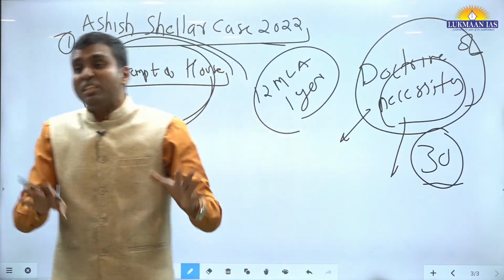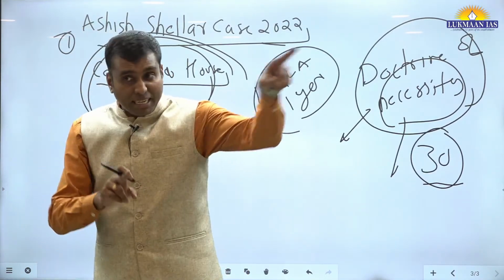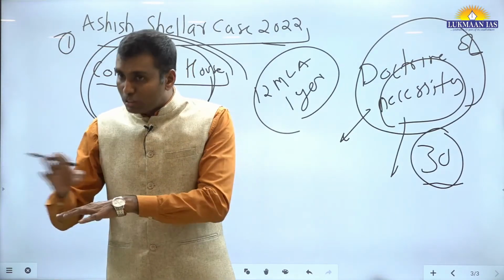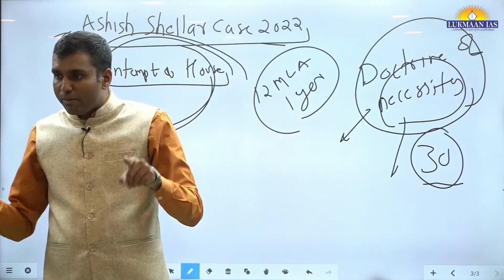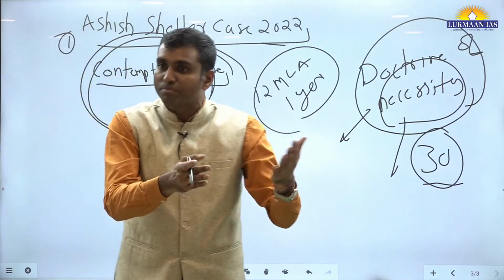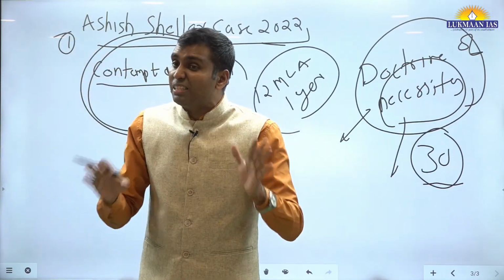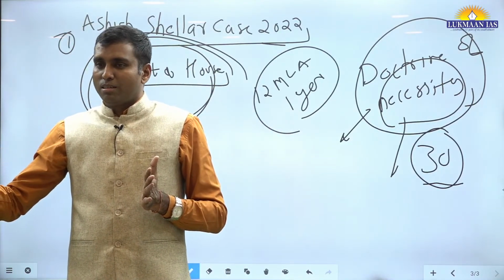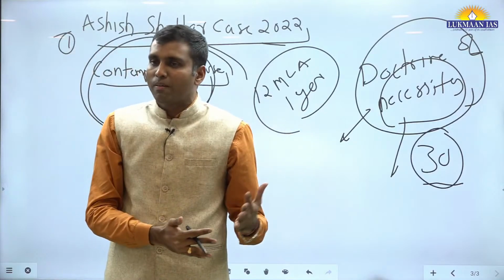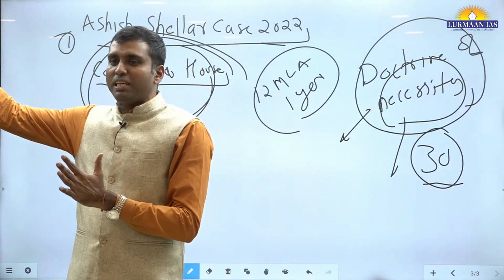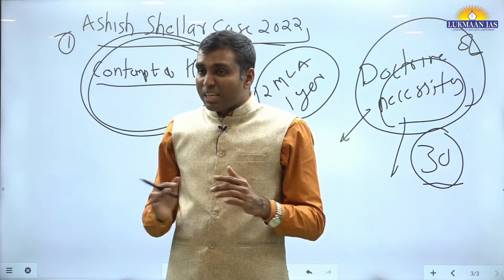Then the court said, if you are keeping them suspended for 1 year, what is the implication of that? Those implications which you mentioned, representativeness, the constituency will go unrepresented. And within this 1 year, the people will not be represented in that House. So if you keep it for such a long time, then there will be no difference between suspension and expulsion. If you expel, then there will be a vacancy, and depending upon the time frame, there can be an election, that's fine. Suspension cannot be for this long. Suspension can be for some specific time which is given there. It cannot be indefinite or for 1 year.